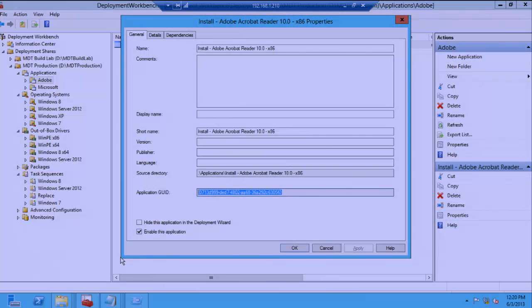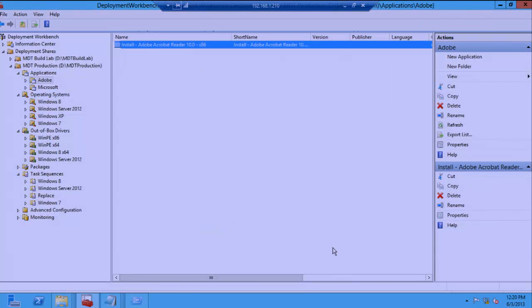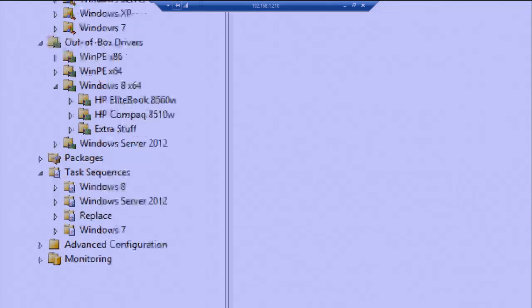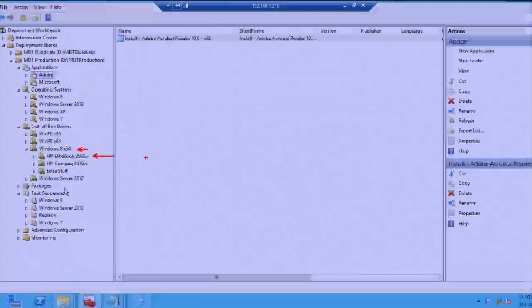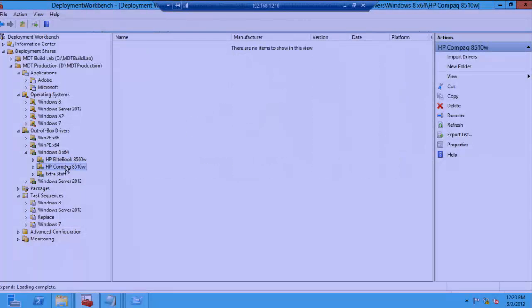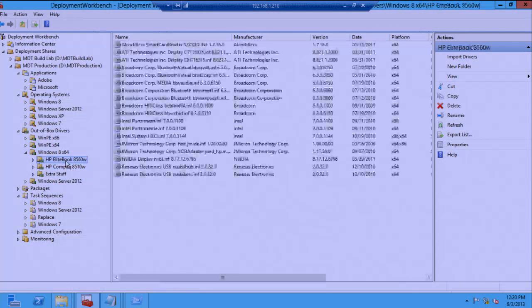For Light Touch, I do the same thing. But in Light Touch, I actually create folders. So I create folders which are OS family and model. And then, of course, I add my drivers for each model. Even though they are visible, like Config Manager, in multiple folders, the same drivers are not being stored twice. It's still single instance. So if I import a store of 40 gig drivers, it normally takes like 15 in the file system, something like that.